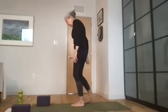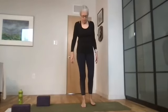Everybody's got their favorites, right? I'd like to know what your favorite poses are. Maybe you can tell me when we're done this.